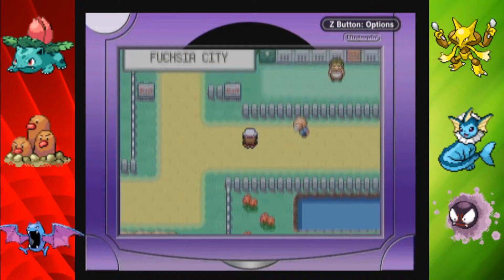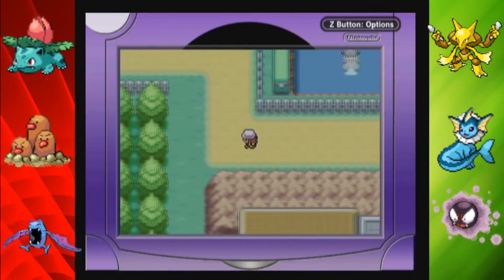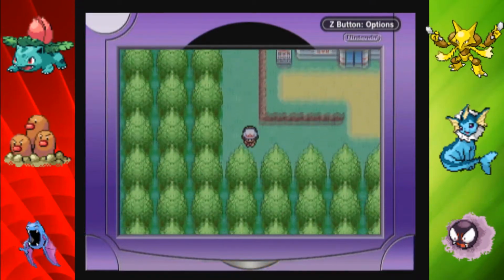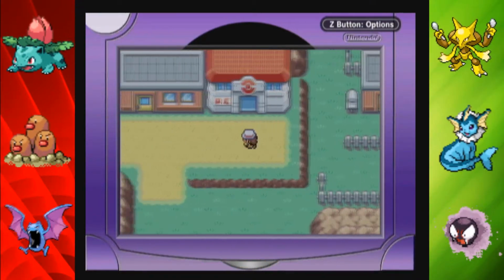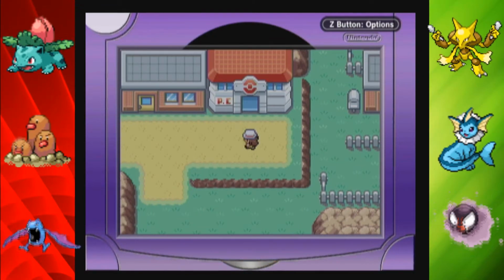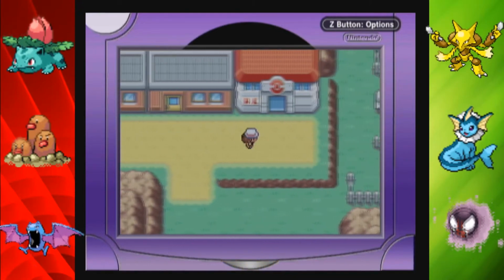Fuchsia City. Fuchsia City is the next city where we wanted to head to, and it has the next gym of the game.